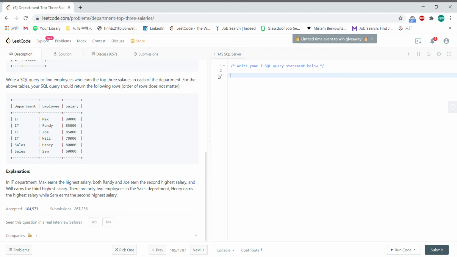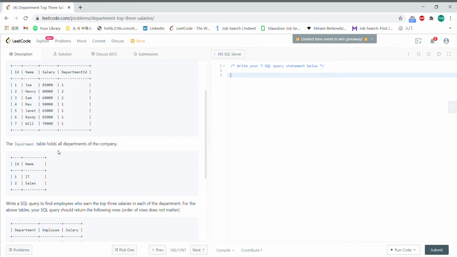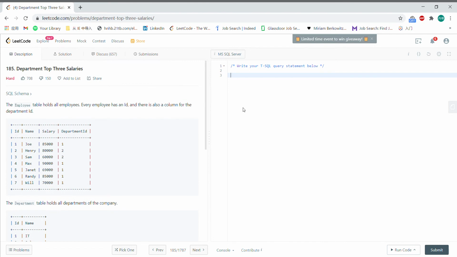Okay, the next step is about which tables we should join, and how to join them. To solve this problem, we can find that we have two tables. The Employee table has the column department ID, and we also have the Department table with ID.